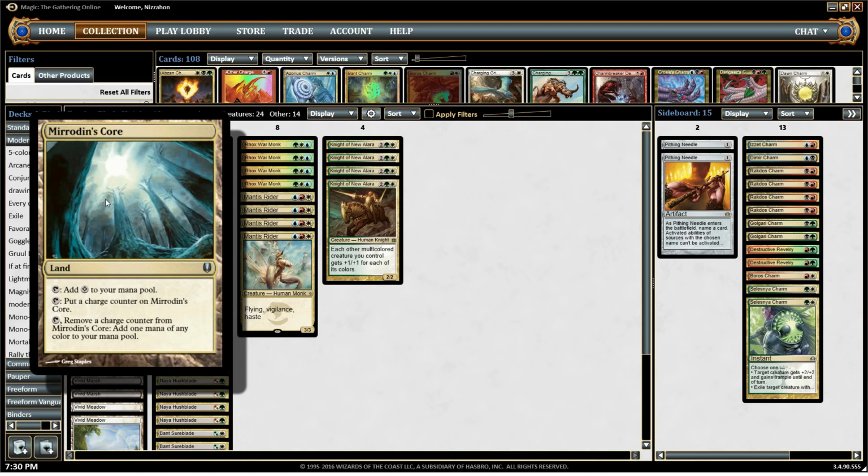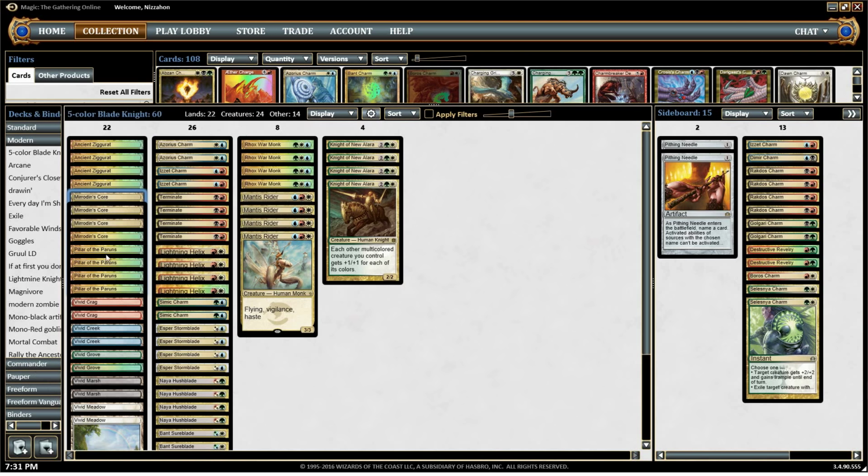I have 4 Mirrodin's Cores, which are a little bit slow, and wow, I just recorded this. They've updated the adding colorless mana to your mana pool symbol, I see. This one has to tap once to get a charge counter, and then it can add mana of any color. So it's kind of like a land that comes into play tapped that can add mana of any color.